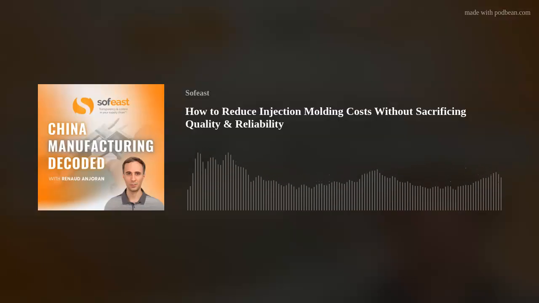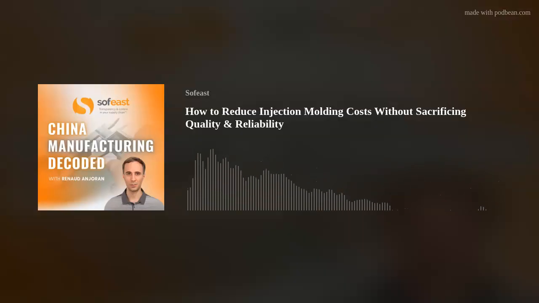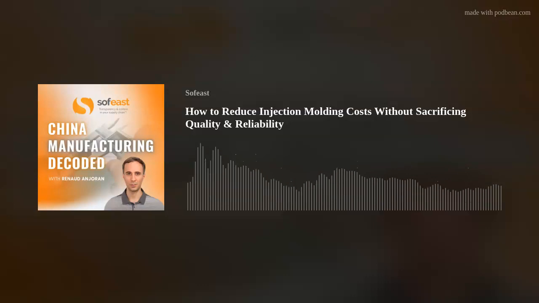Basically, what we're doing here is creating a cheap tool. If you've got a cheap tool, really cheap steel, and I'm not talking about the P20, I'm talking about some knockoff steel from around the corner. Just not budget. I just need a steel tool. Well, it's definitely the wrong way to go because you're not going to get any decent parts from that tool whatsoever.